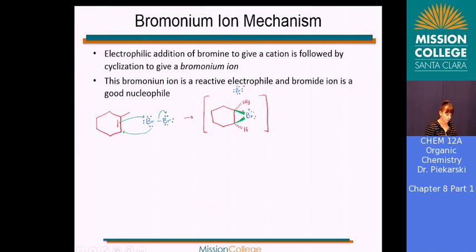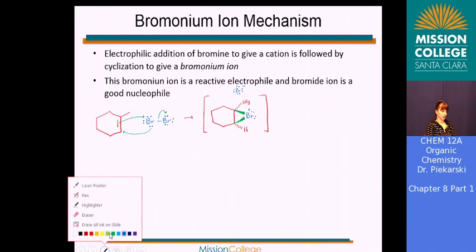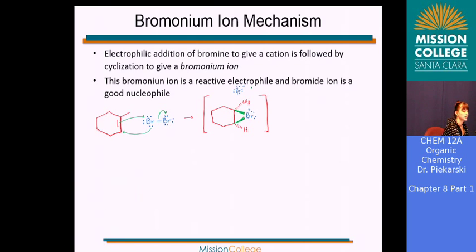Okay, so this is the reason why I wanted to show you an asymmetrical intermediate. Now, the bromide is going to want to come and attack. The bromide, is it your nucleophile or your electrophile? It's definitely your nucleophile, right? The bromide is your nucleophile. Now, the bromonium ion is your new electrophile. Remember, this was nucleophile. This was electrophile. Make sure you can identify them. This is your electrophile because overall it's a positively charged, electron-poor species.